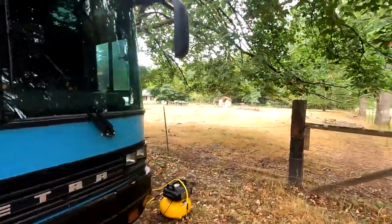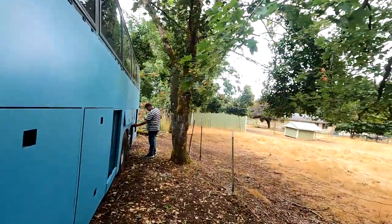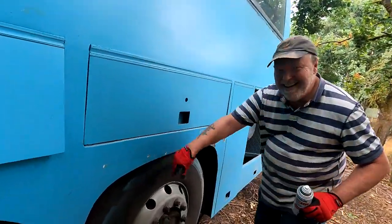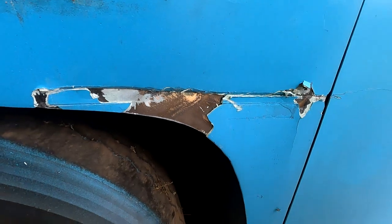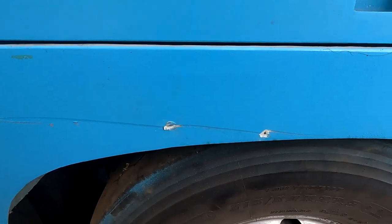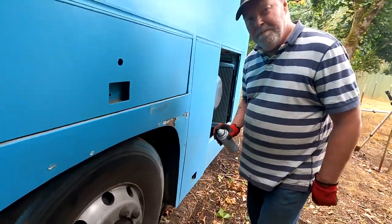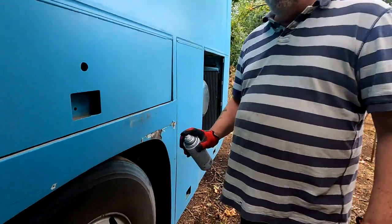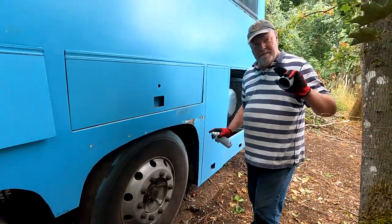We're going to watch Patrick Rustoleum the little bruised spot. We got the sad little bruise that happened when we were trying to get this monster into this yard. If you didn't see our last video, we basically drove it right into a post. He was just trying to drive the bus like a boss — being amazing. I'm just going to spray this. The tire's already been painted blue by the last owner, so it's all good. I just want to cover the bare metal and get it protected, and then we'll deal with the rest later.